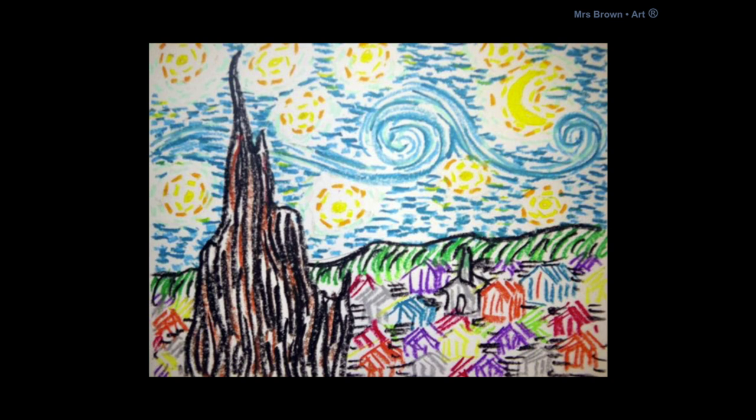Now I'm adding all of the details in the little town. Instead of just drawing plain little houses, I tried to add lots of lines onto the houses and the roofs also, to keep with that style of Vincent van Gogh. I also added a little church steeple because I noticed that van Gogh had one in his Starry Night, but you can make your town look however you want. I also made my town kind of colorful because Vincent van Gogh sometimes uses unexpected colors in his pictures.